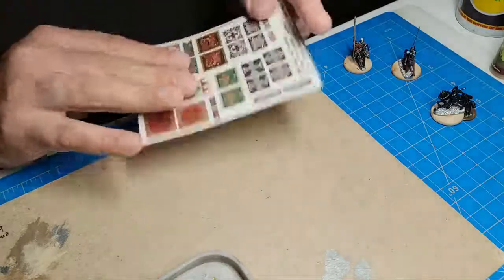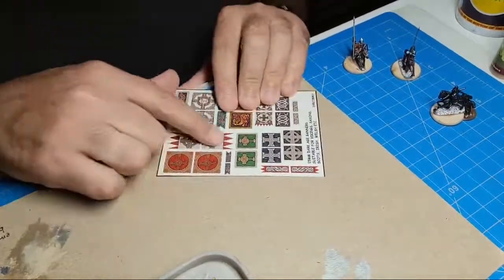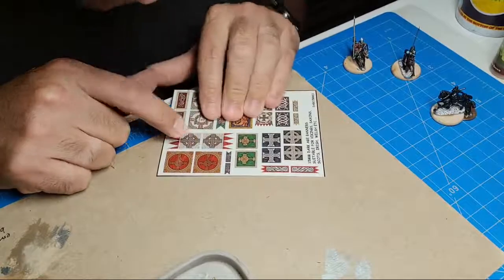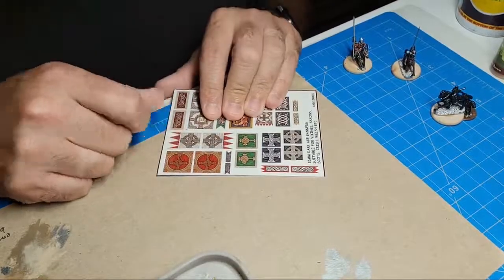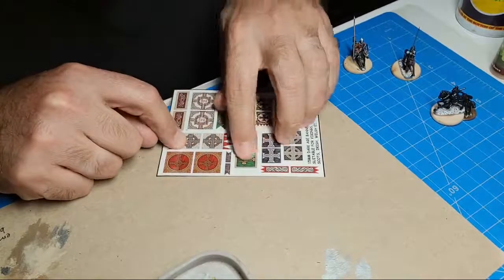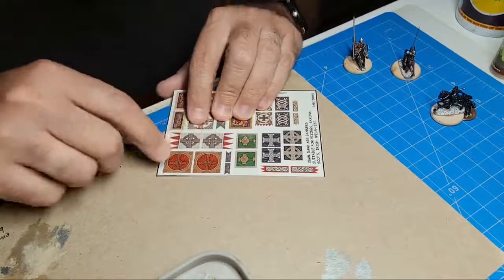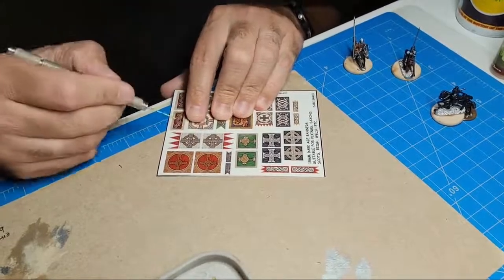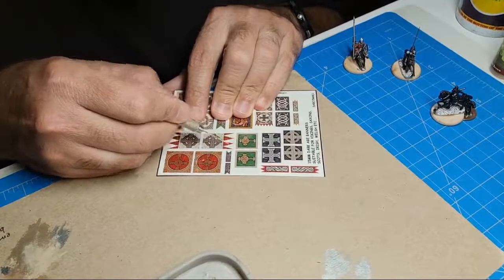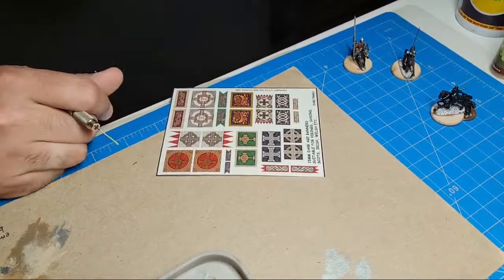When I go to do this Irish flag, what I've got to do is, let's say I want to pick out this one, which is probably the one I'm going to do. Okay, spoiler alert, I'm probably going to do this one here, or this St. Patrick's Day one. What I have to do is take my X-Acto knife and cut where the flag is going to be, all through the edges and everything. So, pop it out.